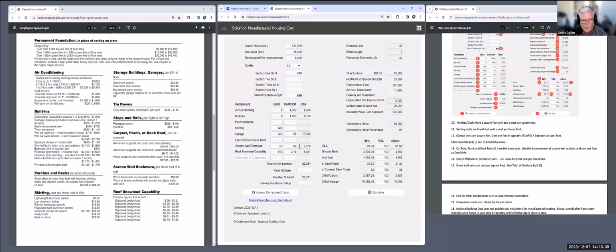So again, now we have more cost, and because there's more cost at a given market value and site value, we've got more depreciation. The market's paying a smaller percentage of cost. Now, the reason I think it's important to have this cost multiplier is, you should try to find a manufactured house in your market where you do know the land value and you can estimate the site improvements. Then you will find out how accurate the cost data is.